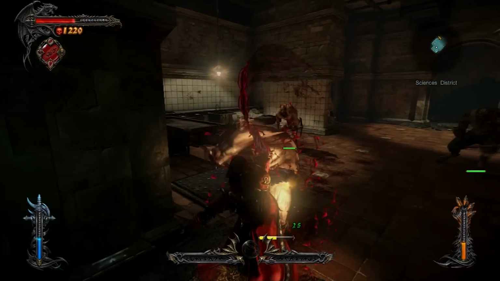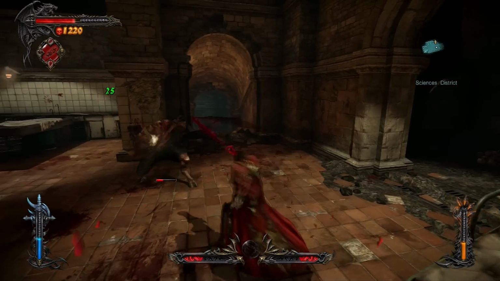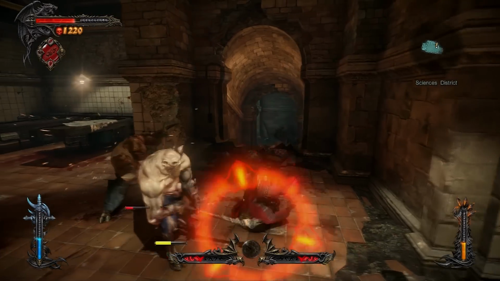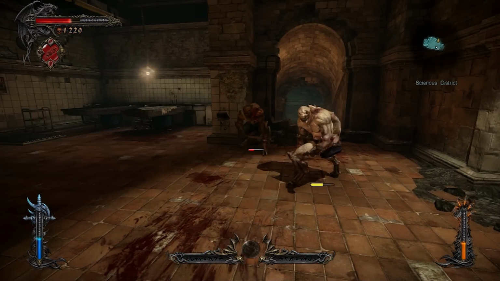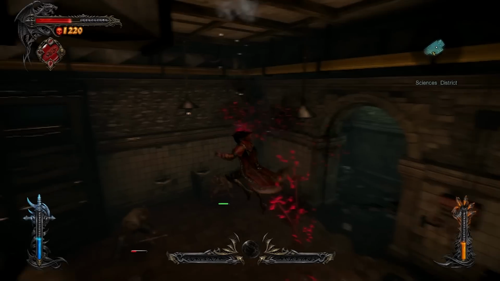Oh, damn it. I always make the mistake. I try to press R1 instead of actually pressing L1 to block, instead of pressing L2 to dodge. Damn it, I was doing decently. Bastards.